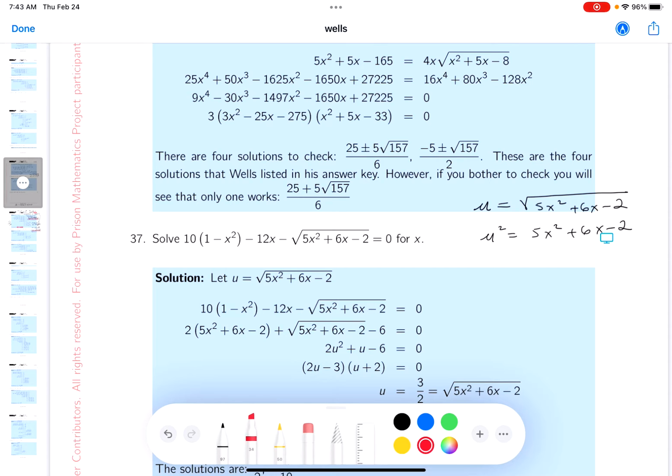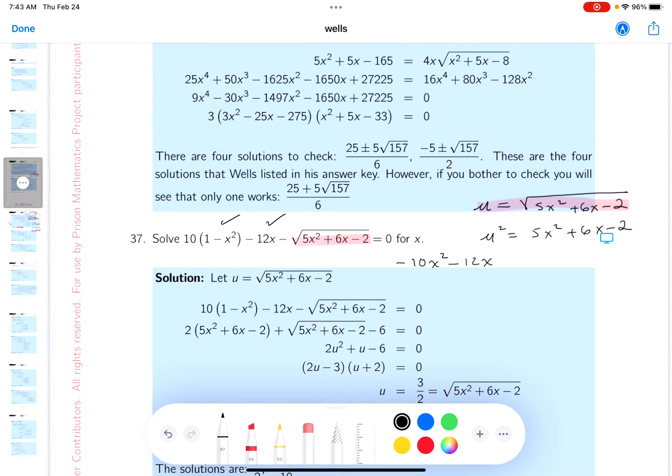So my claim is this. I definitely see the u in the problem. But do I see the other thing? And I think I see it somewhat, but maybe not totally. So I'm going to write this down differently than it's written down. I'm going to write it down as minus 10x squared. I'm expanding this, by the way. Minus 12x.